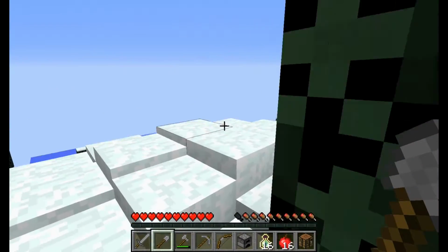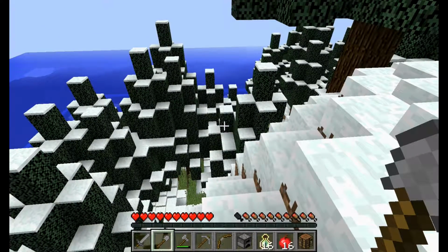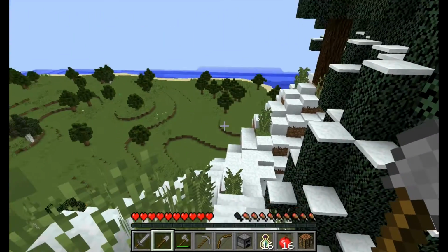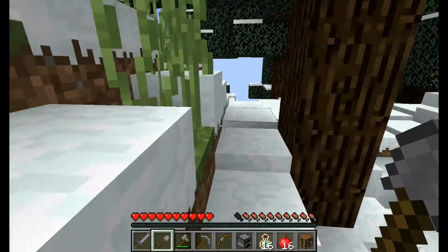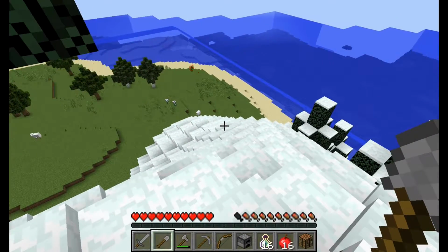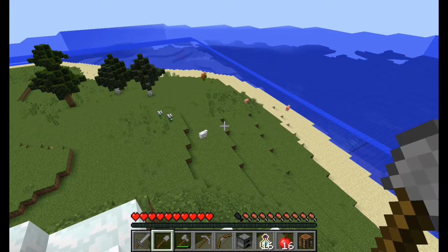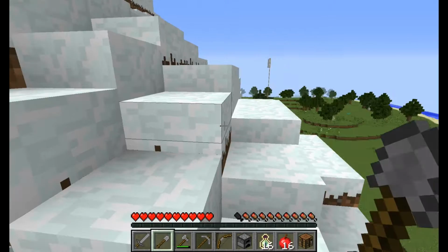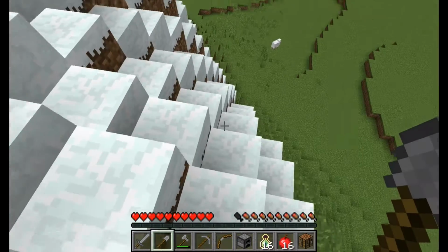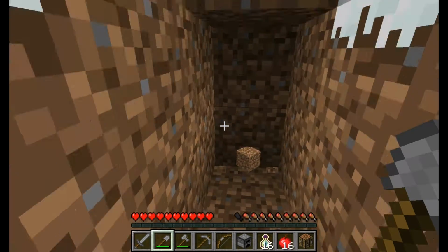Just want to get to the very tippy top. Okay, not much out there. And just as much down there. Let's just go around the other side here and see what we're dealing with. I love the snow like this. You can just run up and down it. Oh, sheep. So, we're not going to be killing anything just yet. Pigs. So, I thought I heard something. We got pigs, chickens, and sheep. Chickens. And monsters. Sounds like a lot of them.